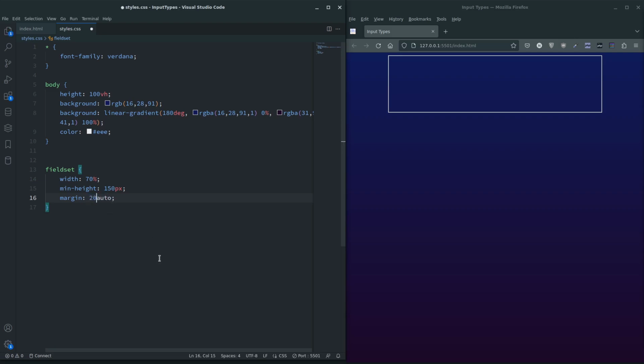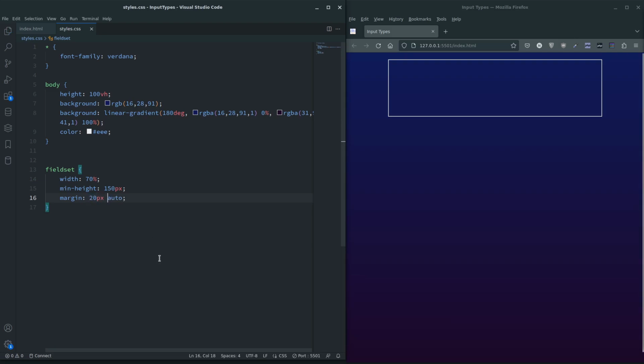In fact let's do 20 top and bottom. Yeah, that'll do. I've just done that so we can actually see what we're doing.